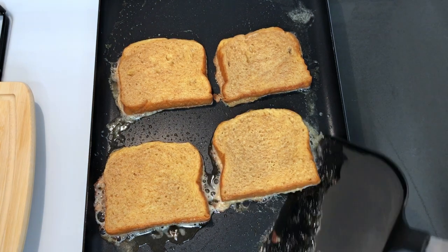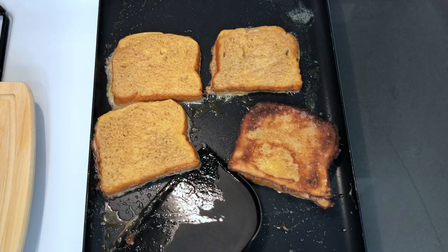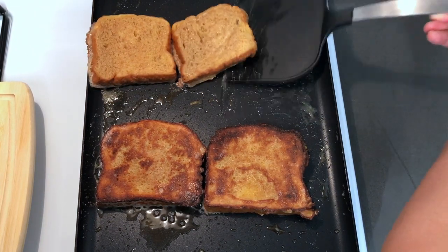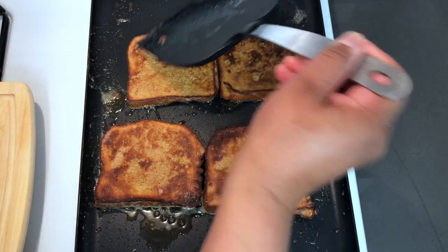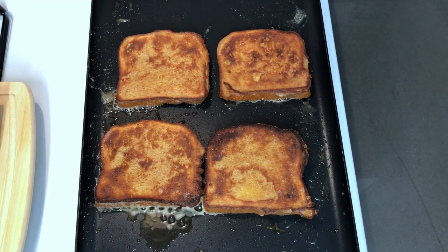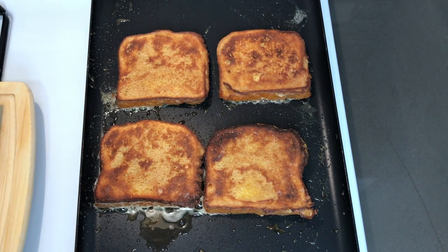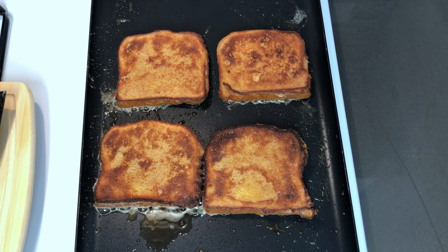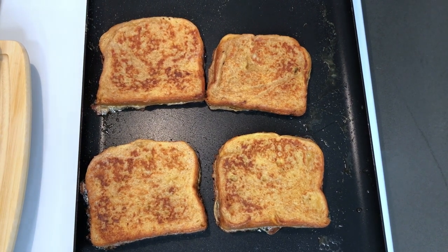It's time to make that flip. That's going to be good. I know those edges are crispy. Let it be done in about another two minutes. You don't want to let it go too much because you don't want to overcook it. I'll be back when it's time to plate these bad boys up. And these are done, so I'm going to take these off and we'll plate them up.